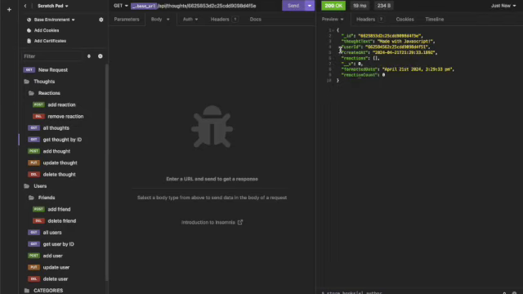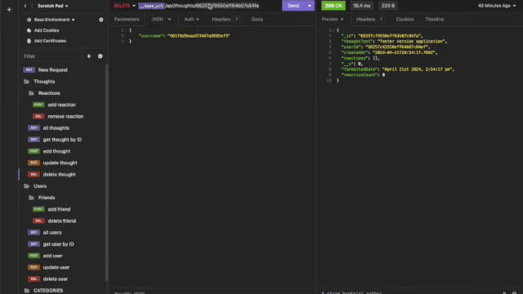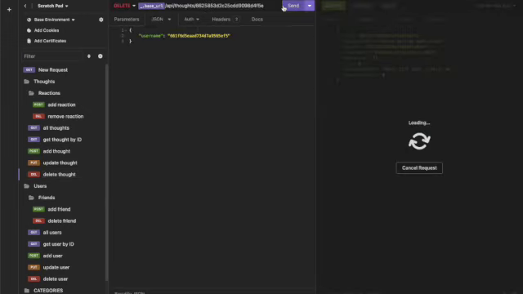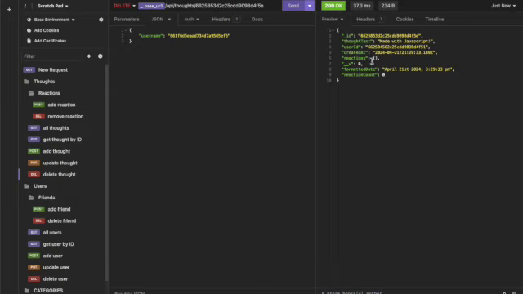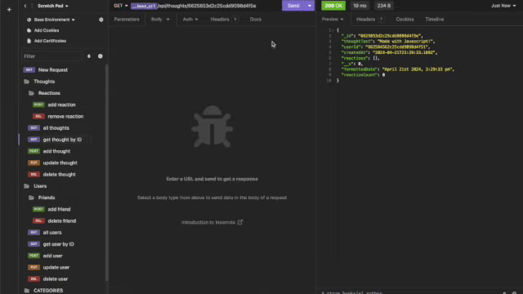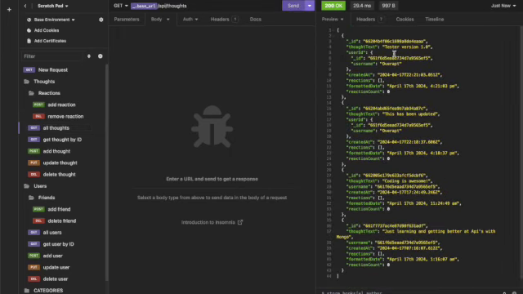So let's view it, and we don't have any reactions. If you want to delete this user thought, meet with JavaScript. Do we see this one? We do not.